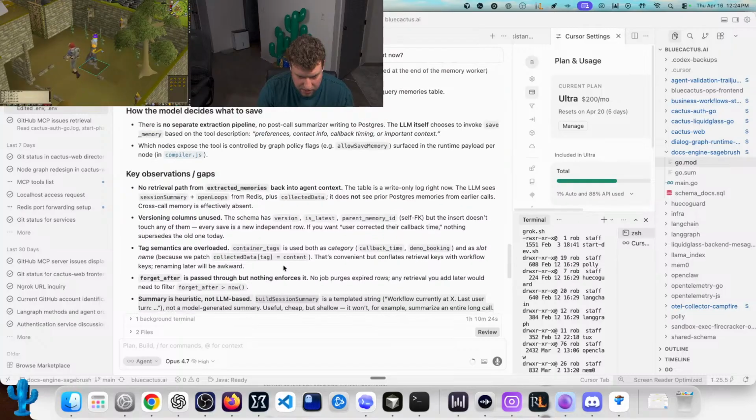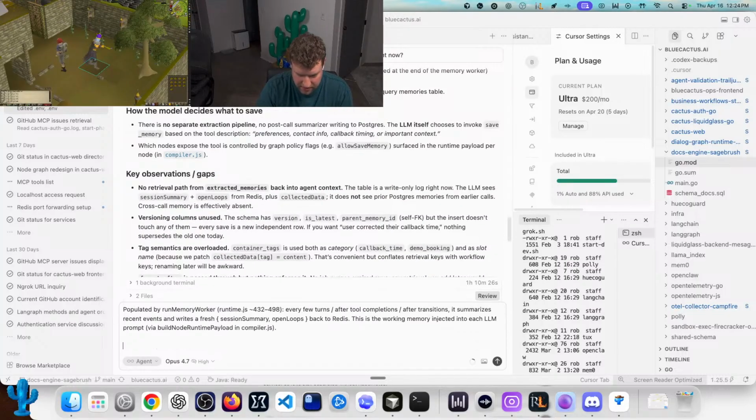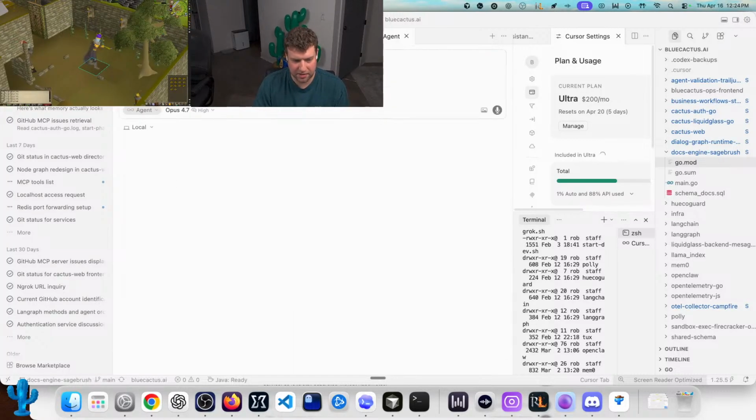So I just want to understand this a little bit more. Okay, help me understand how this works. Then what I'm going to do here is say, I want to integrate an OpenAI connector to Gmail Calendar into my agent. I want you to review my code and help me understand which services we're going to need to modify to do this.